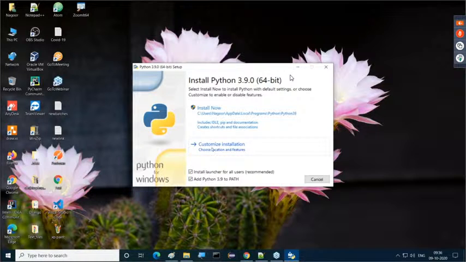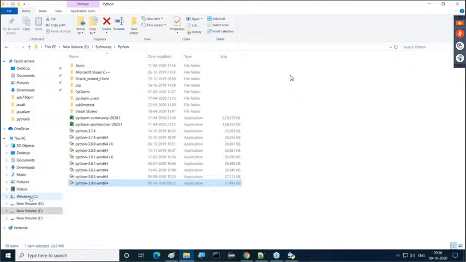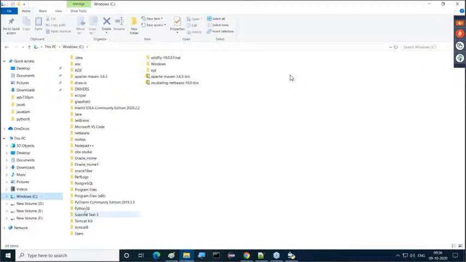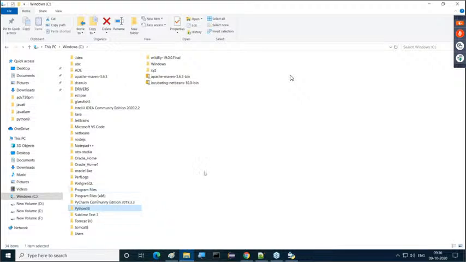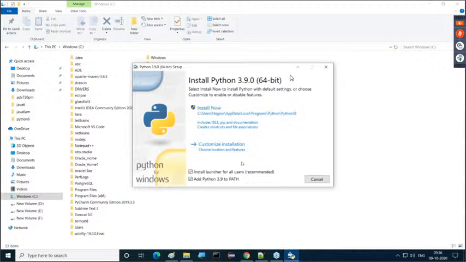Good. So, guys, now I want to go for the custom installation process, not the default one. Before that, I want to select the location where I want to install my Python. Let's check this one. In the C drive, Python 3.8 is available. That's the previous one, and I want to delete even this one also. Here I didn't specify any particular location. Now observe this clearly in the installation process.